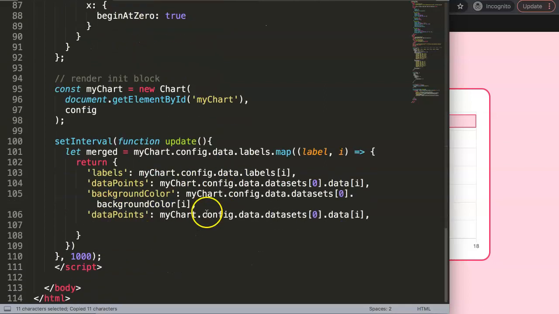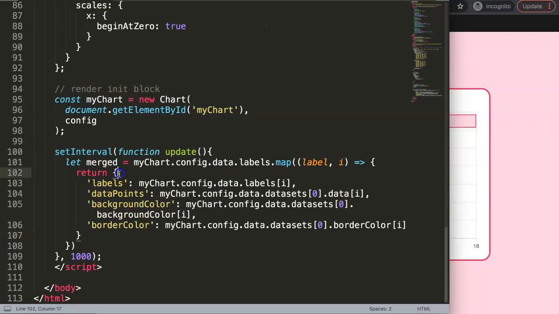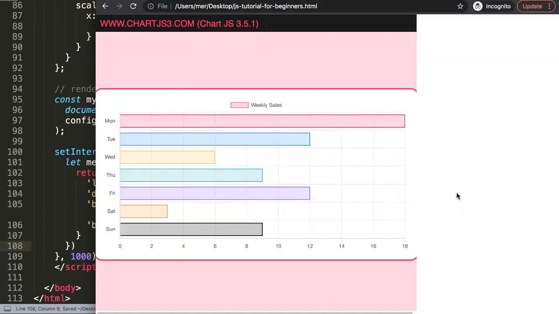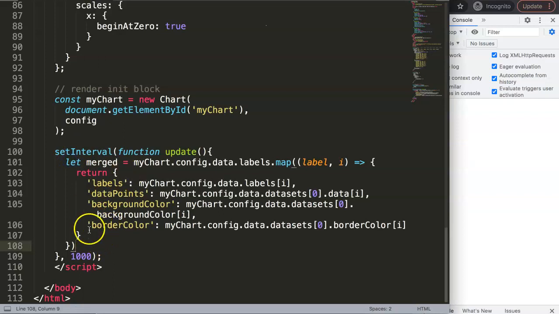Same as border color, same methodology. I'm going to grab this one, put it in here, and just paste this one in there. So once we have this, we're all set here. So we can remove this specific comma. We don't have this anymore. So now we have this here. So if we save this, let's refresh. I'm not even sure if it works for now. Oh, it does, apparently it does work, but of course there's nothing here yet.